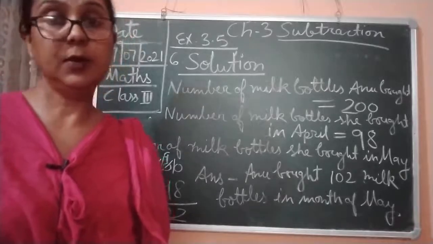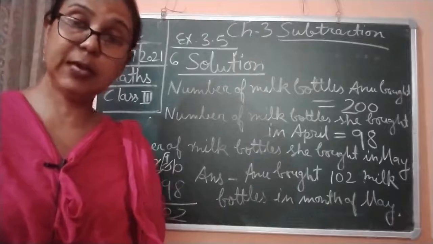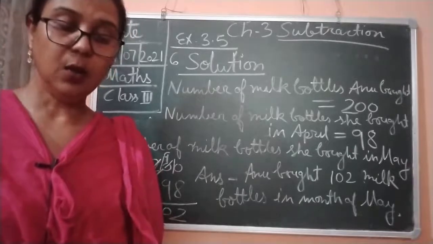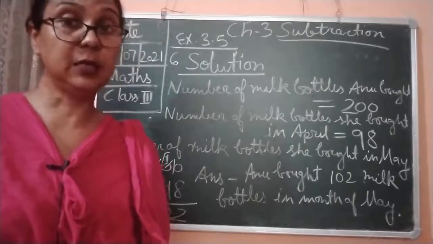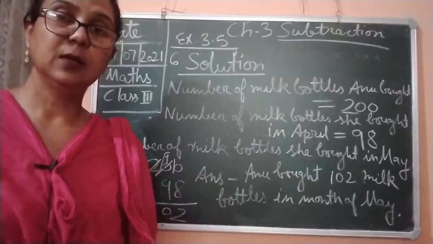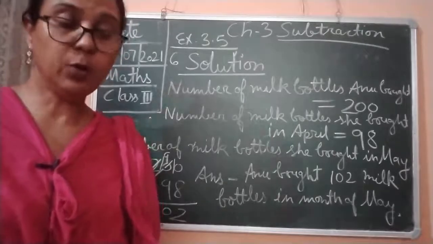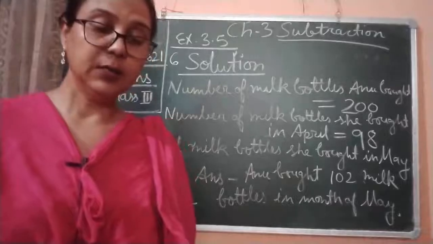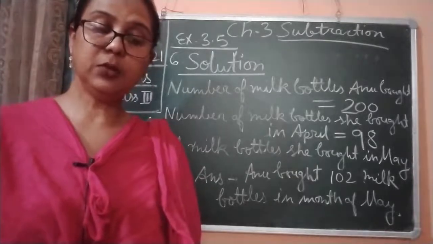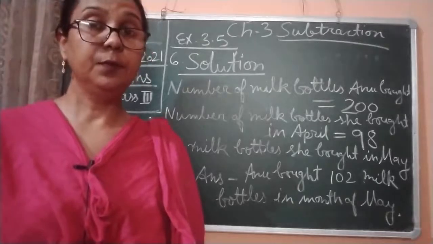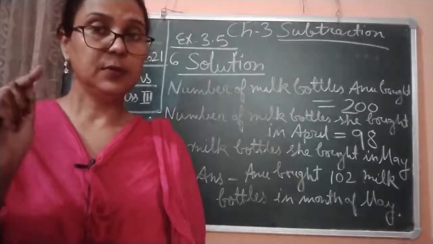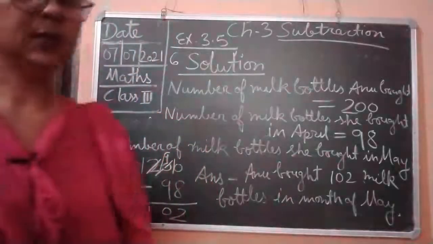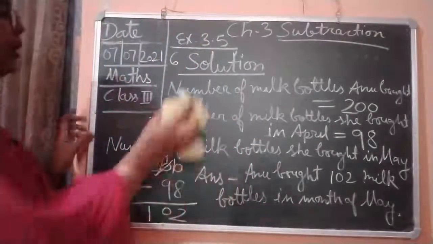Write the number sentence. First, what we will do? First, we will write the number of seats in the cinema hall. So there are 430 seats, and on one day, how many seats were vacant? 85 seats. So you will write number of seats that were vacant equal to 85. Now, third line you will write number of seats. So how many people saw the movie in that show? The number of people who saw this show, you just subtract 85 from 430. Okay children, so let's write the first word problem, then we will write the solution. Okay, so we are on number 7.